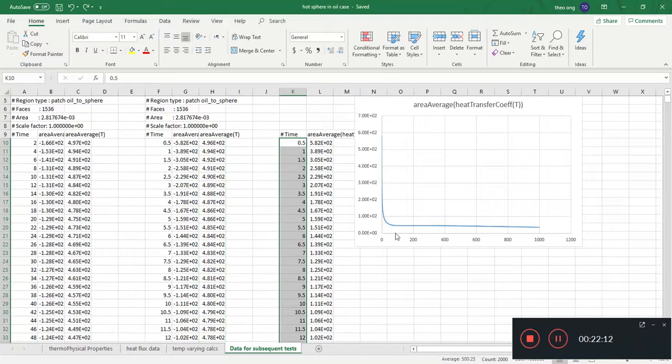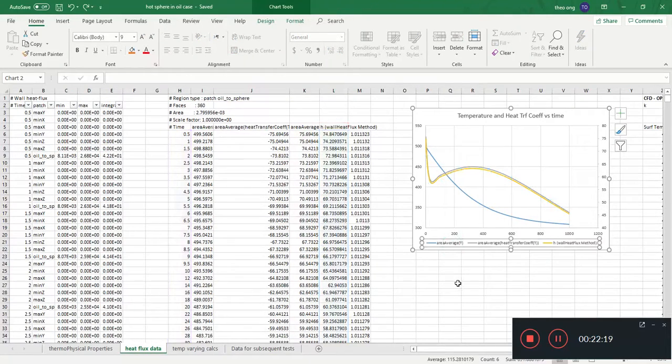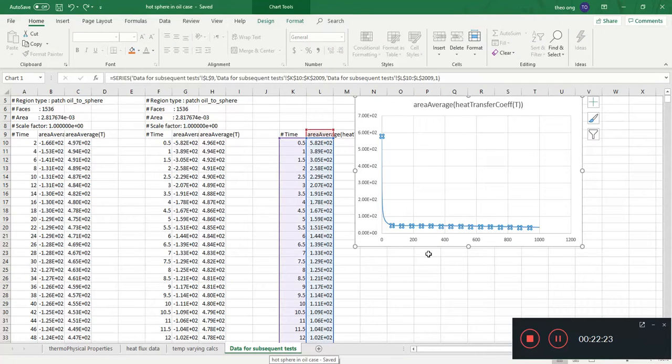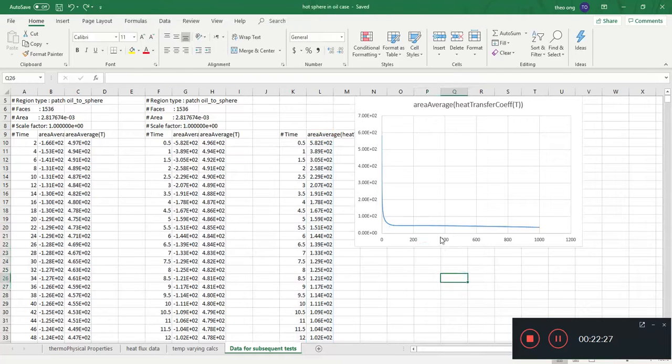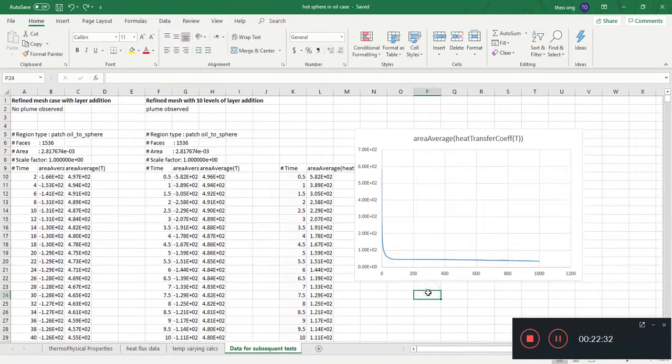But this one goes with time. It doesn't have the sharp peak that we saw here before, and that was probably due to a meshing error. Okay, over here instead, the heat transfer coefficient stabilizes after a while, and that's what happens. Okay, so we have an exponential drop in temperature.